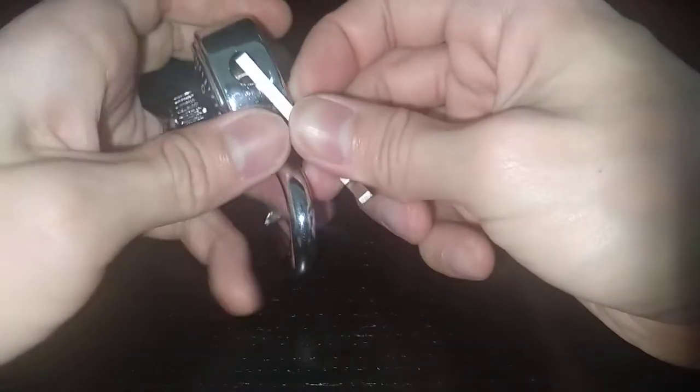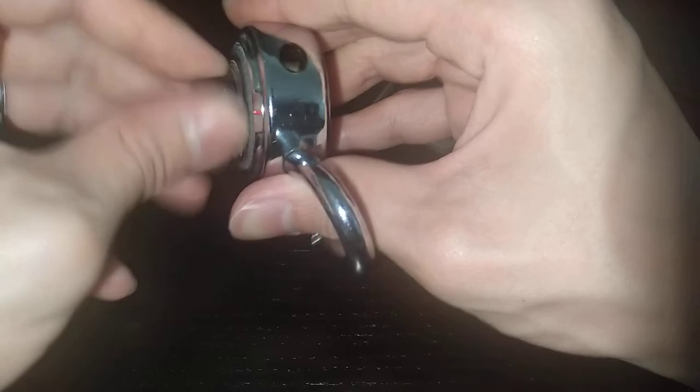So I'm going to do it right now. Sorry if you're not able to see properly inside. The lighting is not the best. But I'm just going to rotate three times clockwise.